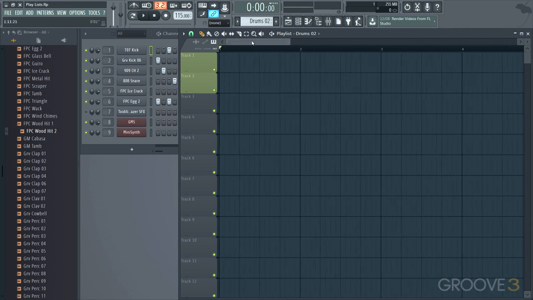That should be fine. Now, the idea is that we use this clip pattern selector to choose a pattern clip, and then we click in an empty space inside a track, and it's that simple. They can be in any order we want on any track, and it's important to remember that the tracks in the playlist here are not connected directly to the mixer tracks. It's the instruments in the channel rack here that are connected to the mixers. So these are mainly for organizational purposes, so you can arrange the clips in a meaningful way to you.